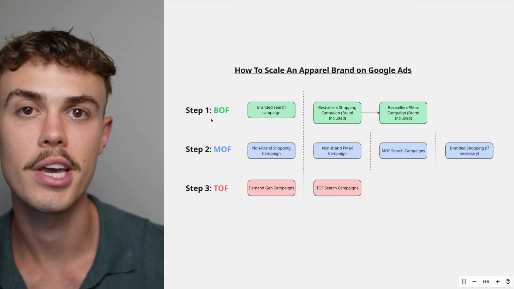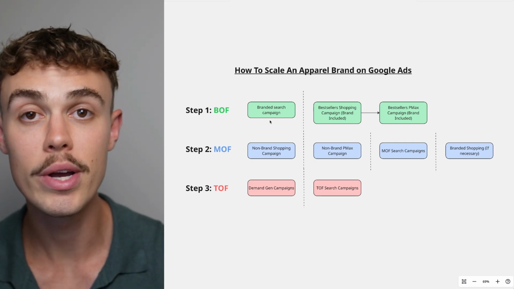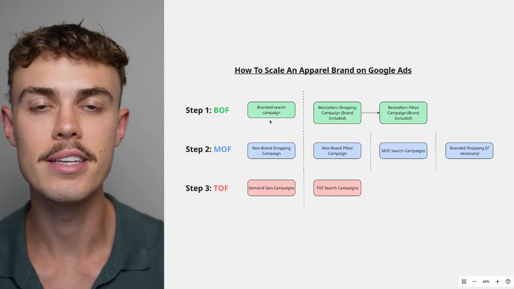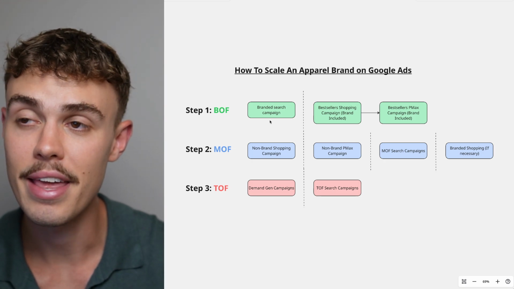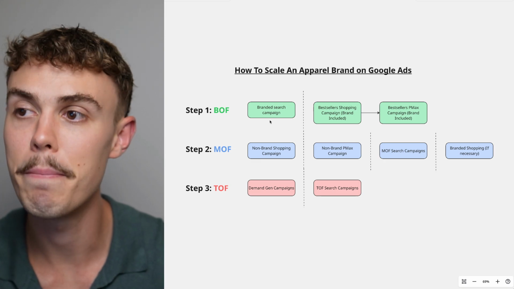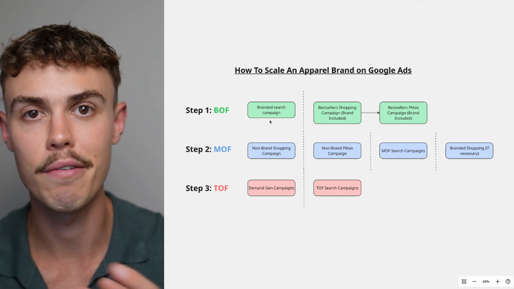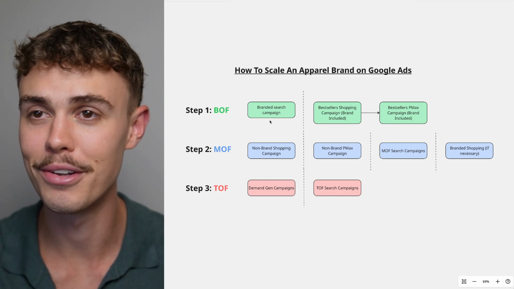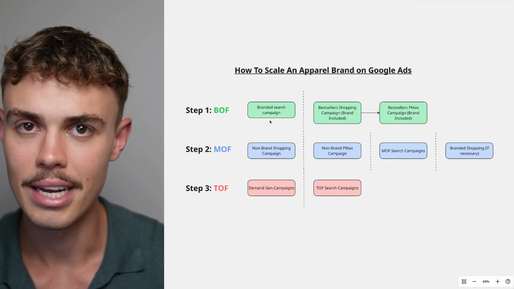Now, all of the first campaigns you want to introduce, including a branded search campaign, are going to be bottom of funnel campaigns. The reason for this is because bottom of funnel represents the highest intent users in your ecosystem. These are the people who are very close to purchasing or ready to purchase. And the easiest way to start a Google Ads account is by capturing these people first because they represent the highest intent. They're much easier to sell, much easier to convert, and you can get really, really quick data built up in the account from these customers, which you can then leverage to target the middle of funnel and the top of funnel effectively. So, branded search campaign, as I mentioned, fundamental campaign in almost every account.